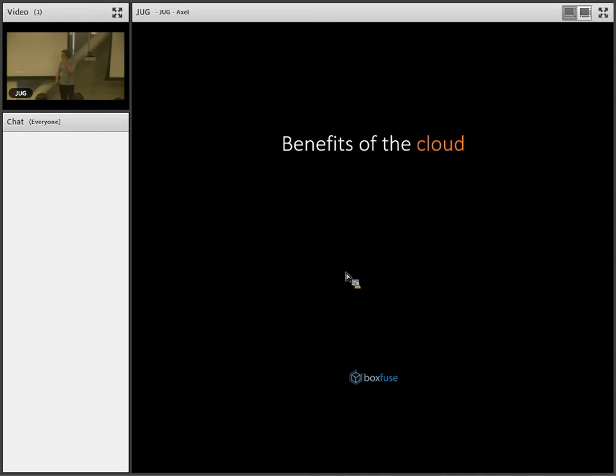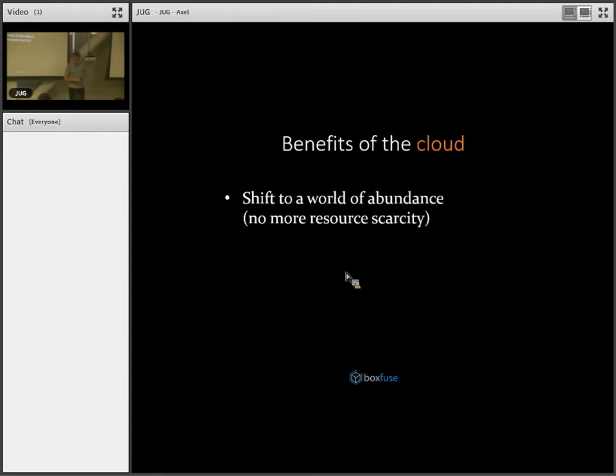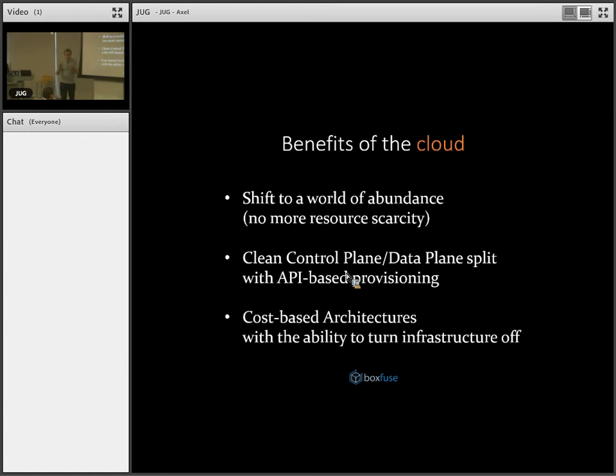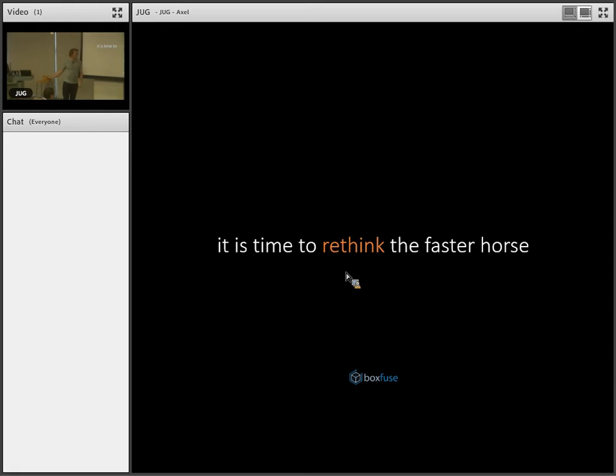So we've really shifted from a world of scarcity, where we have to be careful how many resources we use on-prem, to a world of abundance, where it doesn't really matter if we temporarily double our capacity and then shrink it again. Who cares? We just pay for that short period, and that's it. And we've got a beautiful model with a very clean control plane and data plane split, and we can provision all that with APIs. And for the first time we can shut it off again and immediately stop paying for it. That was never possible before because you bought the hardware on-prem and it's a sunk cost, whereas here you stop paying for it and that's it. So cost can now become an important factor in the architecture. It's really a very exciting time.